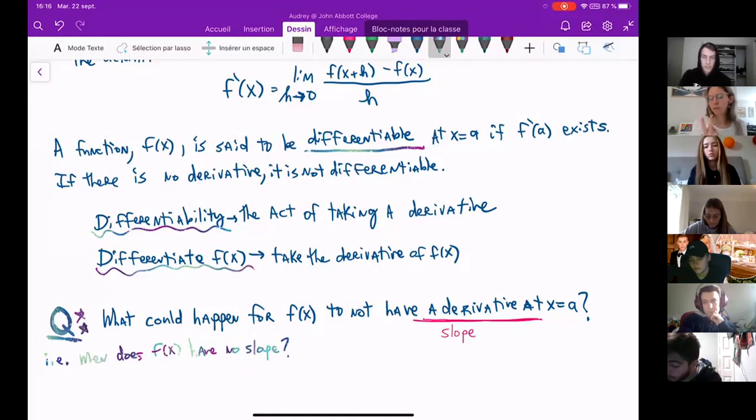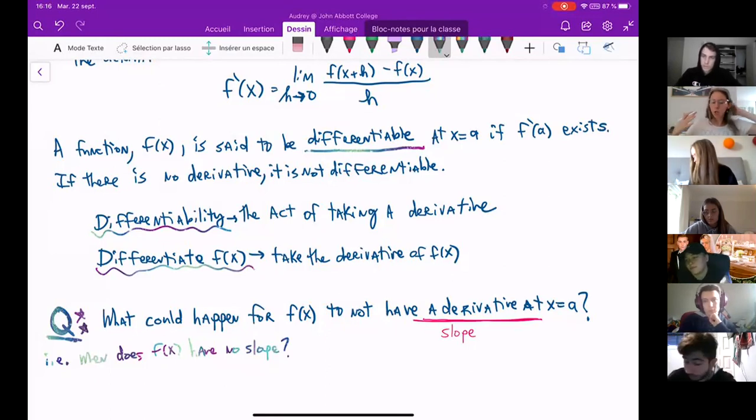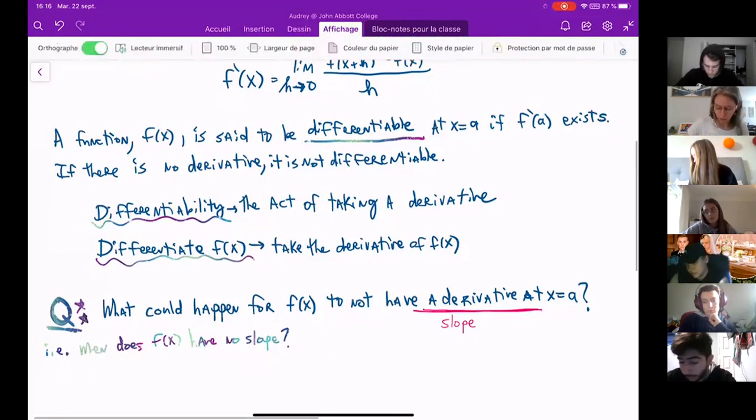What have we in this class learned to call those two things? And there's a third one as well. Discontinuities, exactly. So that's going to be the first place where the function has no slope, if there is a discontinuity. A good way to think about that is, well, actually, we'll just look at pictures. That's a better way.